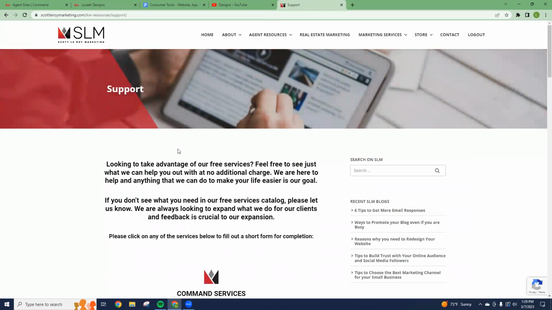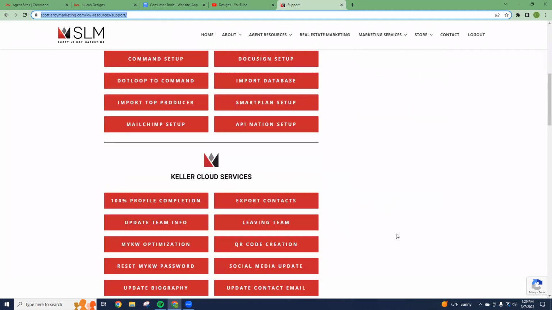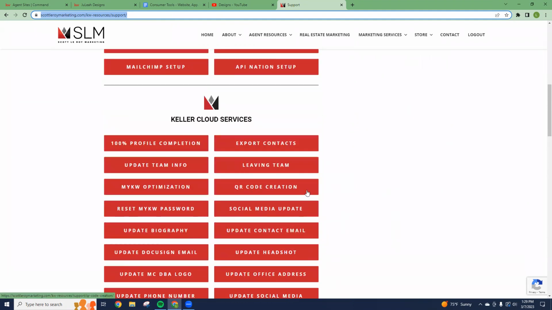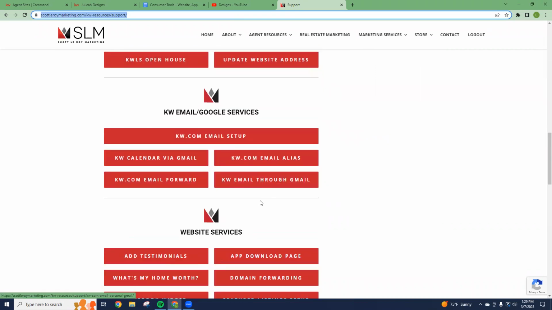And if you need a password, that's $350, okay? So I'll put this in the chat. If you need a password, that's $350. And if you scroll down, it'll tell you all the free things they do. Do you need a QR code set up for your website? You just send them the link and they'll send it back in about 5 minutes. Do you need your social media updated? Do you need all the custom pages?